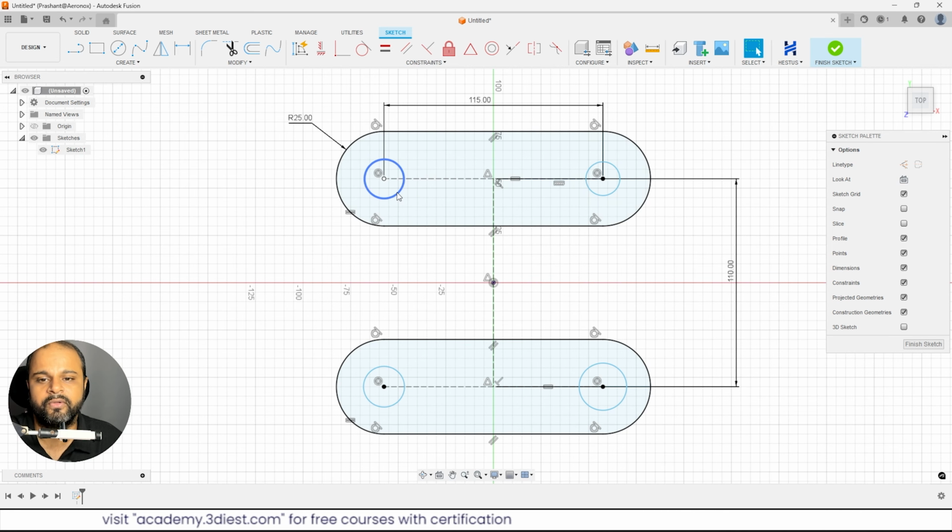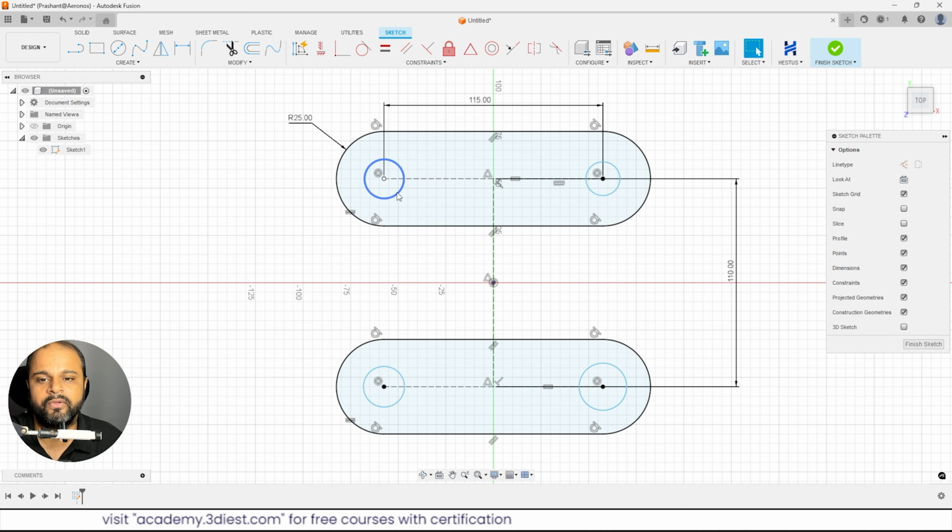So I will just press Ctrl Z to come back, and we'll select this line and activate the offset tool. Now here, instead of one side, I will change this to symmetric. I want to keep the thickness as 15. If you drag it, you can see we are getting two offset lines with respect to this line, right? But the distance I want is 7.5. So one side 7.5, one side 7.5. So the total width will be 15 millimeter, and that is what we needed.